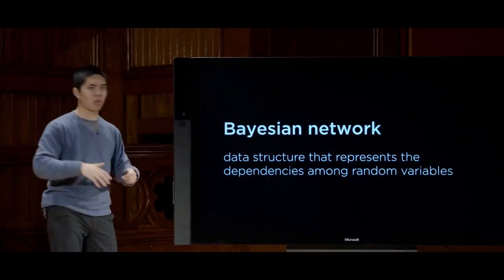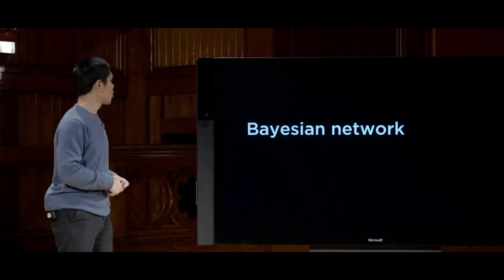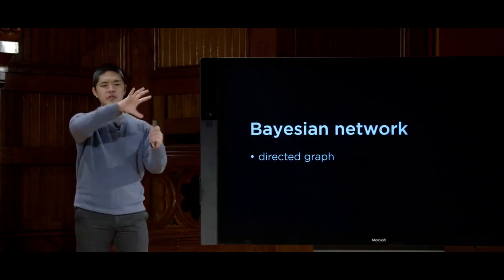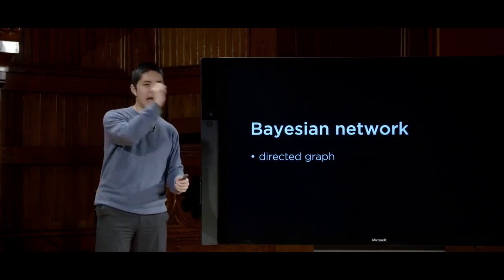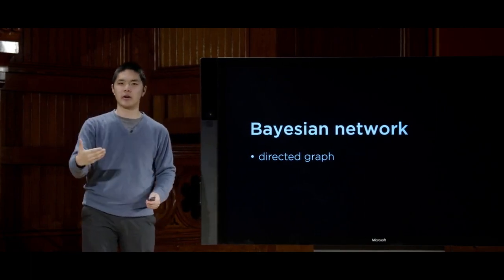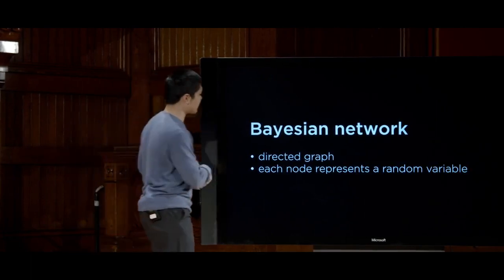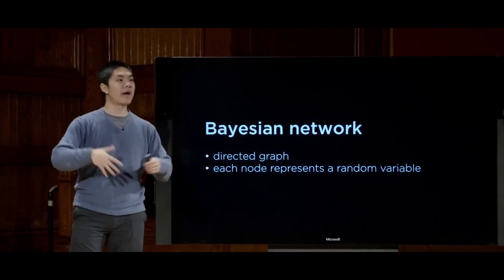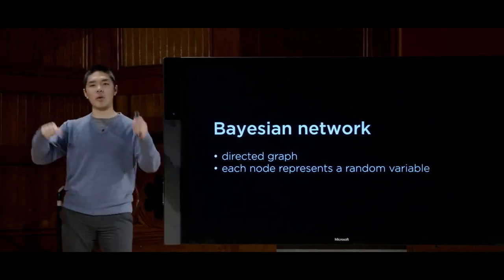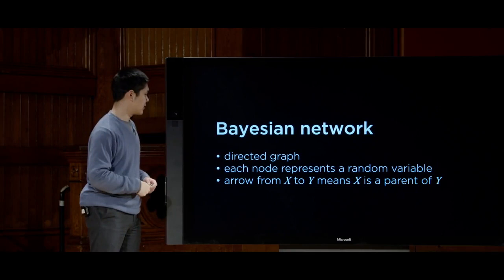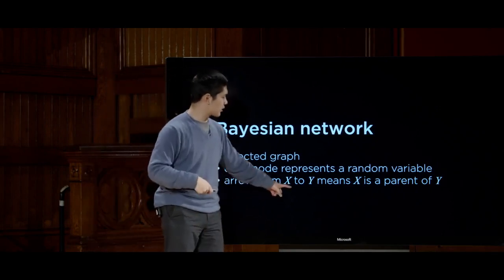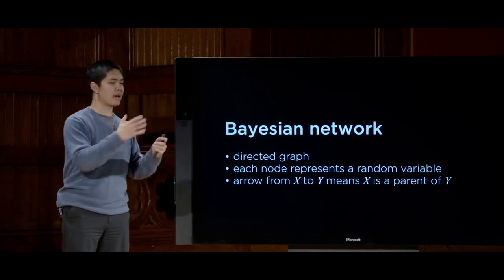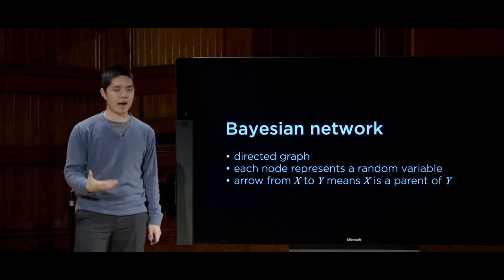So what is a Bayesian network? What is its actual structure, and how does it work? Well, a Bayesian network is going to be a directed graph. And again, we've seen directed graphs before. They are individual nodes with arrows or edges that connect one node to another node, pointing in a particular direction. And so this directed graph is going to have nodes as well, where each node in this directed graph is going to represent a random variable, something like the weather, or something like whether my train was on time or delayed. And we're going to have an arrow from a node X to a node Y to mean that X is a parent of Y. So that'll be our notation. If there's an arrow from X to Y, X is going to be considered a parent of Y.